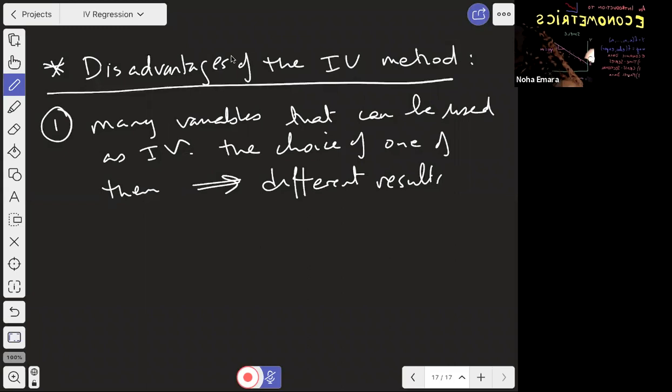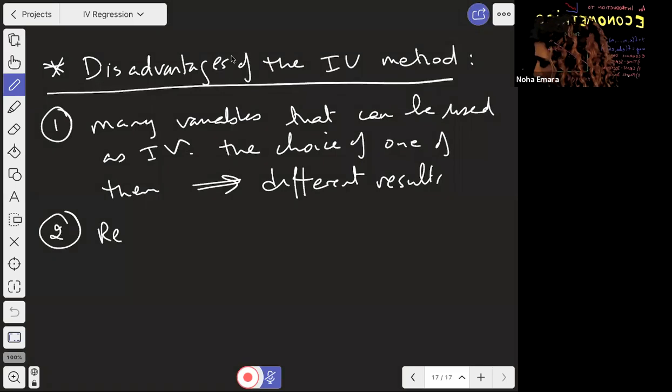Number two, when you try to think about variables that are correlated with X, then this number two is about the relevance of instruments. So it might not be that easy to get a variable that is strongly correlated with X. Sometimes it's kind of difficult.